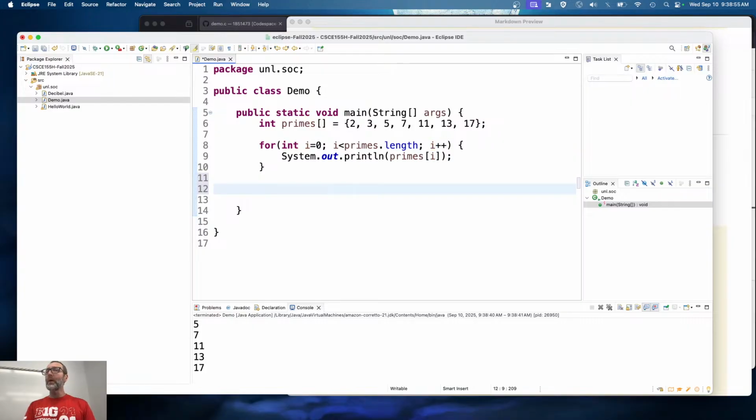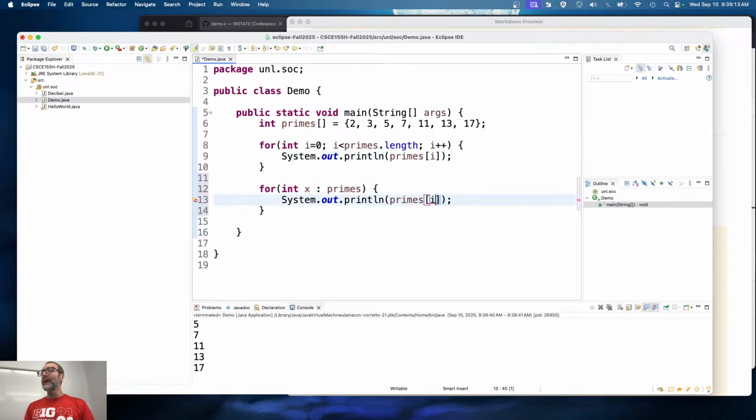So there's a much more compact, much more straightforward way of writing this using an enhanced for loop. The way that you read this is for each integer x in the collection primes, go ahead and print it out. Now I've already got x in my hands. I don't have an i anymore. I don't have an index variable. Instead, x automatically changes and updates on each iteration of this loop. So the first loop will print out 2 through 17. There it is up there. And then I've got another one that goes 2 through 17. That is much more compact, right?